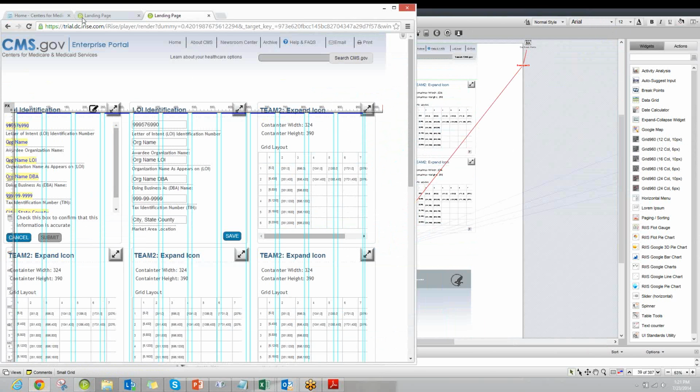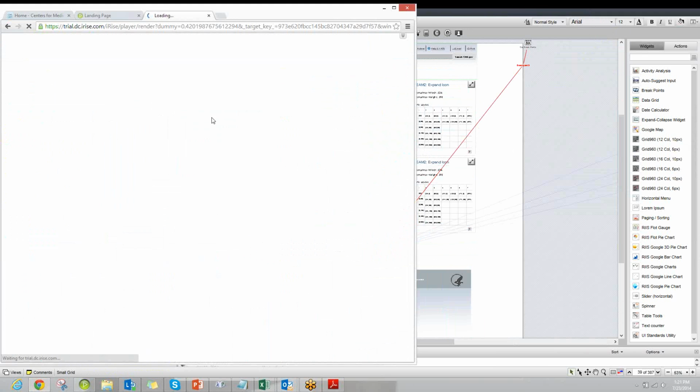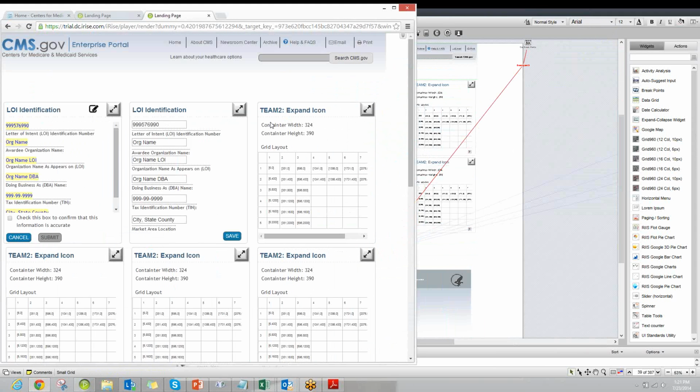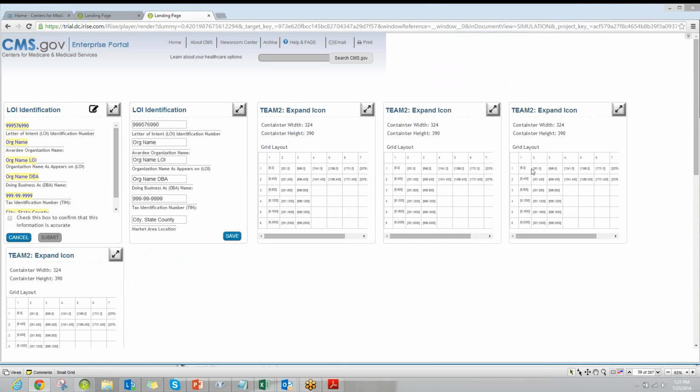I probably did it the hard way, but I standardized the width of these columns, and I put in here the dimensions for what the grid layout is. So that first portlet has an X value of 6 and a Y value of 0, and this next one is 351 by 0, and so on and so forth. As your screen gets wider, it follows that format, and similarly, as your screen gets narrower, it follows this pattern. It's my crude way of doing it in the tool.